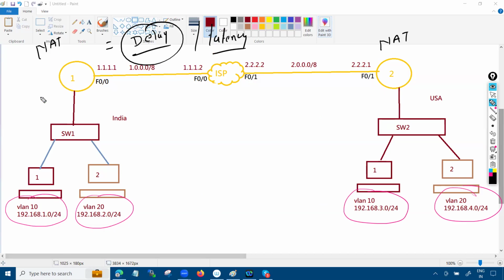Understand the concept. The role of the NAT is to do the translation. Guys, please pay attention, it's a very important topic. Translation is converting from one to another.